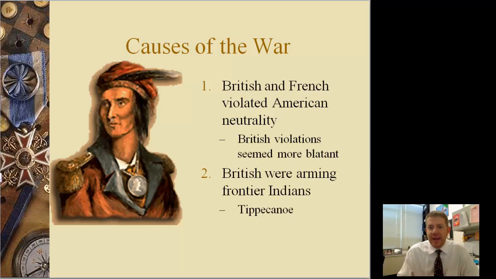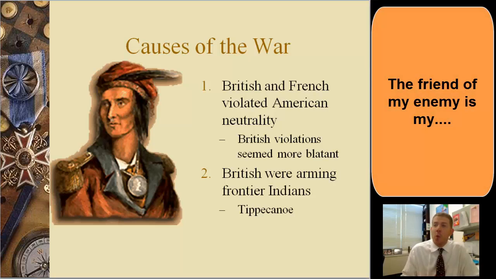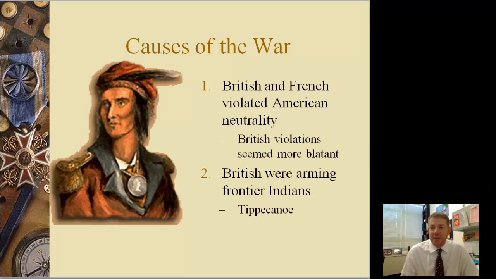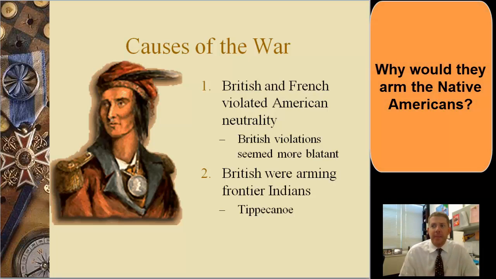What is troubling to England, though, is that now we appear to be their enemy, right? Because we are aiding France, we are trading with France, but we're not trading with England. And so England begins to gear up toward defending itself against what they now view as an enemy. England wants to weaken America, and one of the ways they do this is by arming Native Americans on the frontier. And this we view as a violation of our neutrality. It's a violation by England.